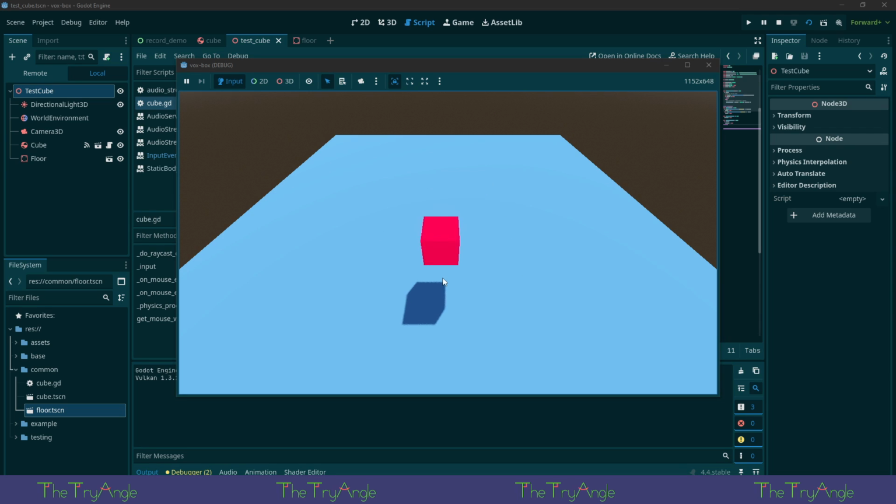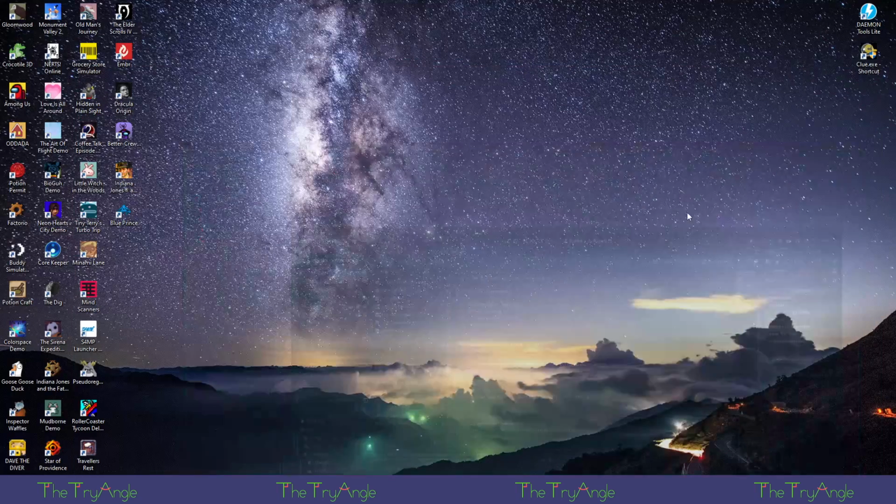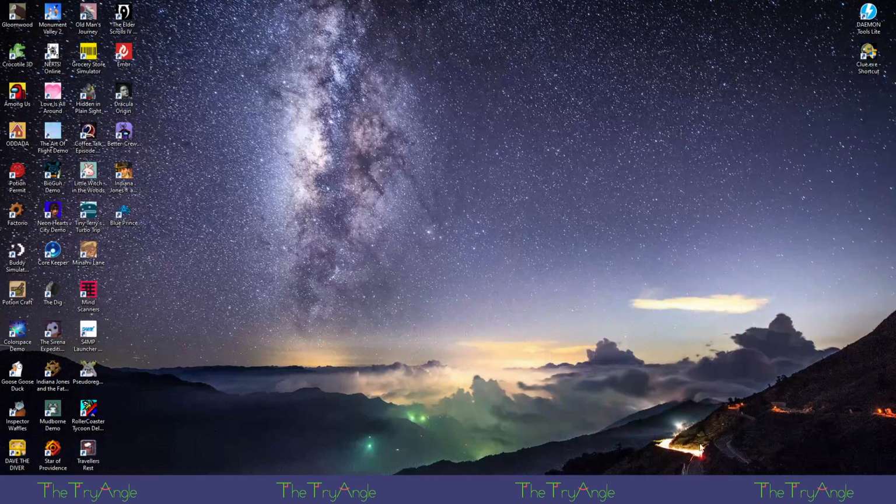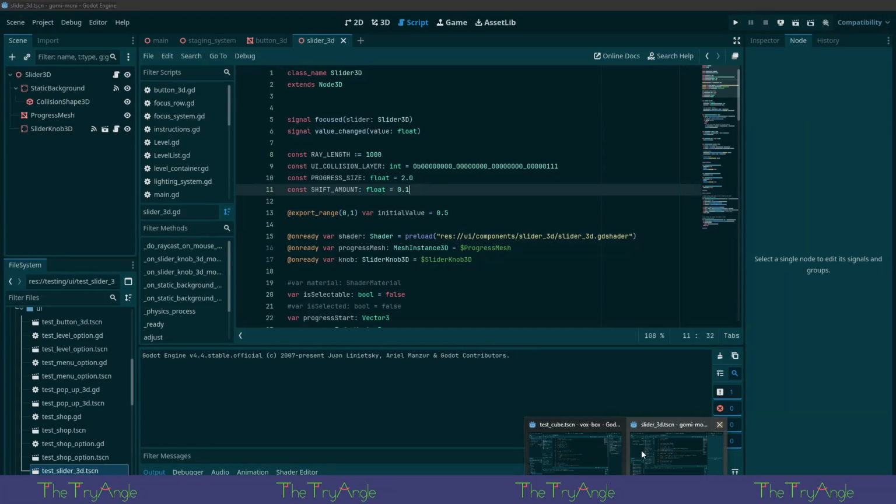Anyway, we need a cube holder because all the devices we make eventually, not all of them, but most of them are going to need a cube to snap into. So the second thing we're going to work on now that we've got our cube.